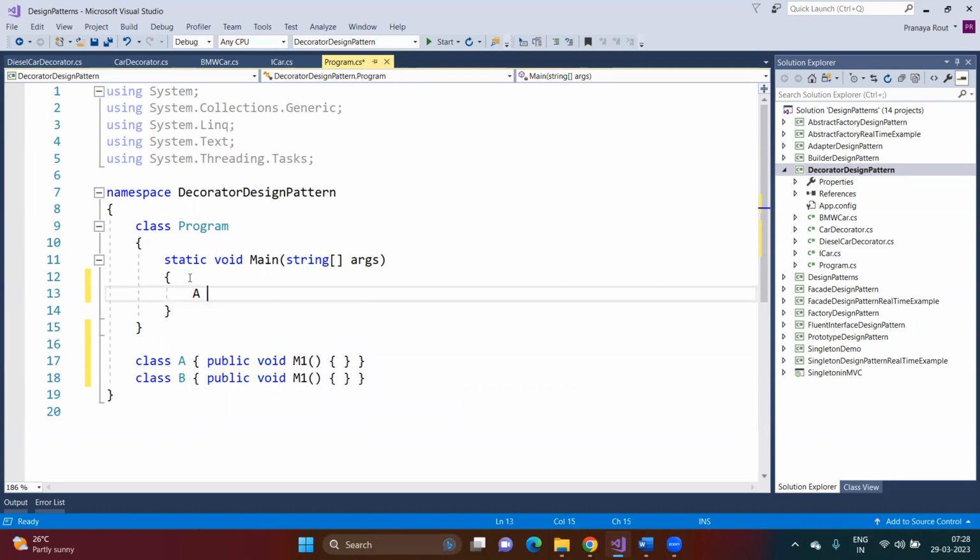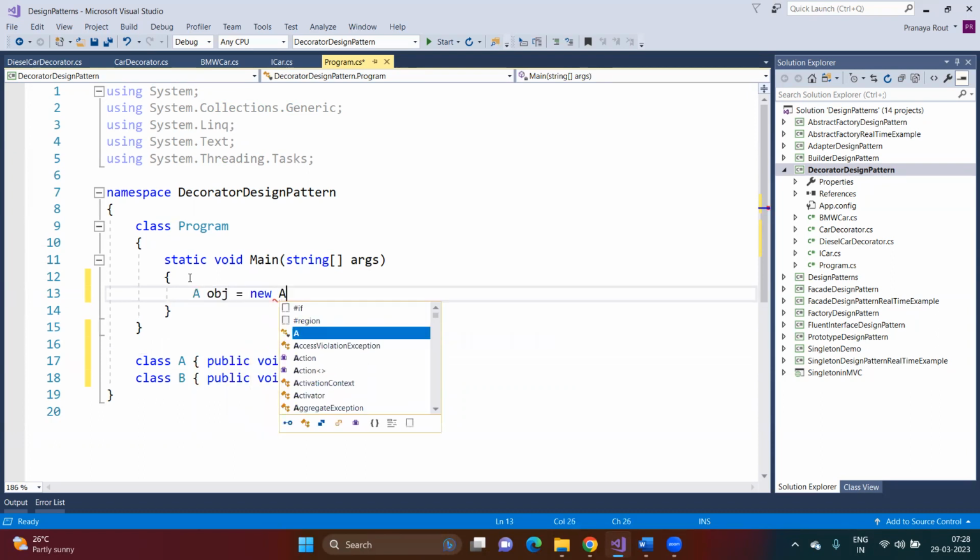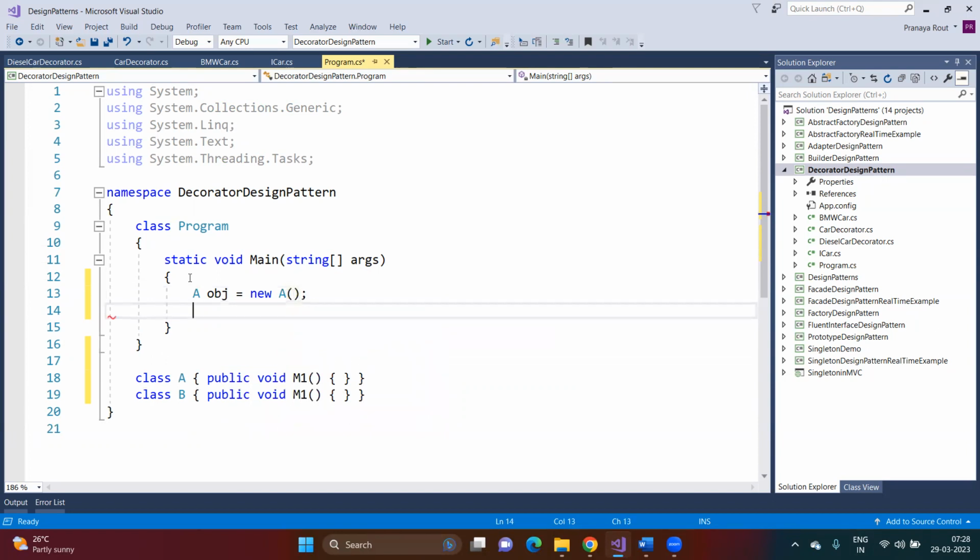If I'm creating an instance obj, and I'm calling the obj.m1 method, then this M1 method is going to execute from which class? From class A. Why? Because the obj variable points to an object of type A. Clear?